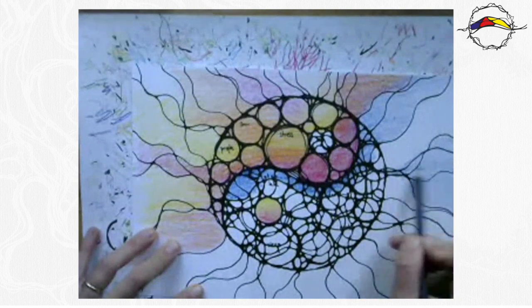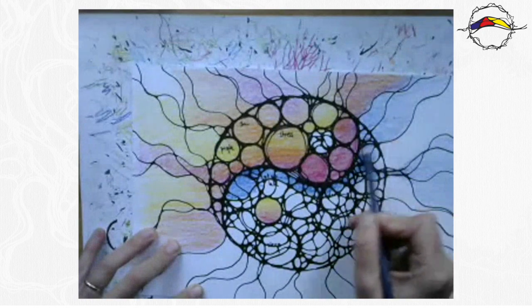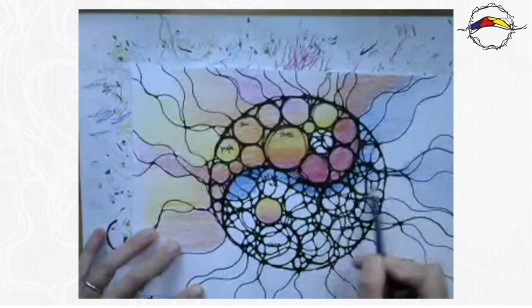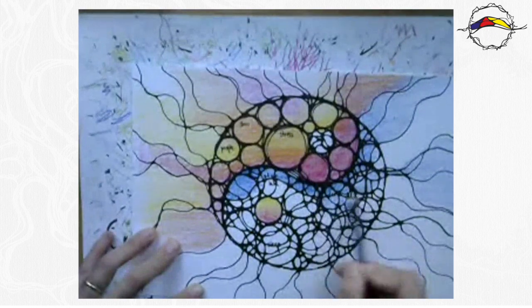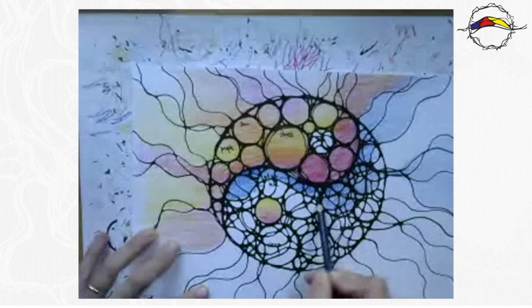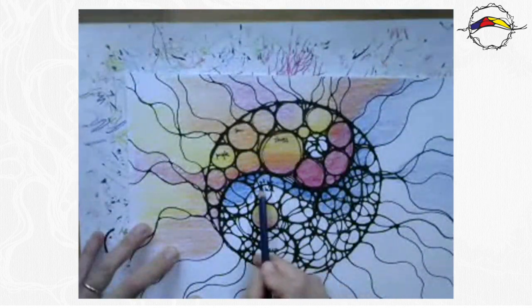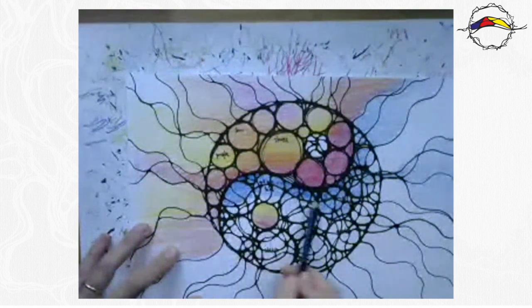And while you color, also keep observing. How does it make you feel? Where do you go with your mind? Where does this take you? What journey is this for you? And how different does it feel from the other side? And now that I'm here in the yin, you have to breathe more.